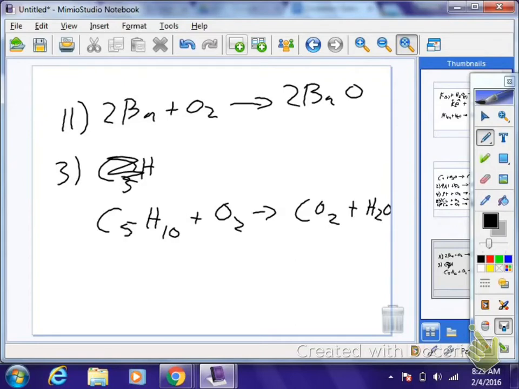Okay, is this one hard to balance? 2, 15, 10. Yeah, that's that one where you go, okay, I'm going to balance out carbons, I'm going to balance out hydrogens, and then I'm ending up with 15 oxygens on that side. And over here I've got an even number. So what I can do is I can just put 15 in front of this. Whatever the count is over here, I can put 15 there, and then that just doubles everything. It's an easy way to look at it. So it'd be 2, 15, 10, 10.